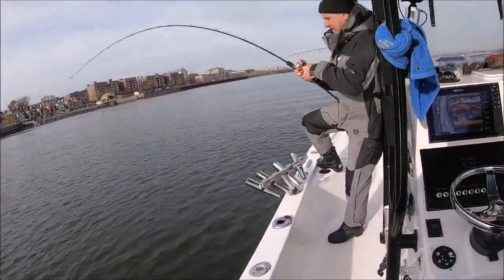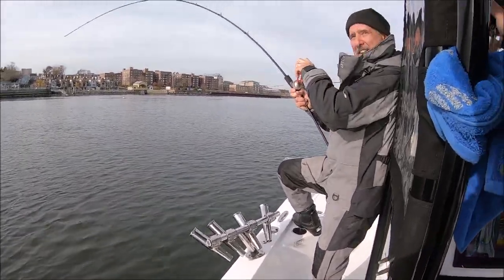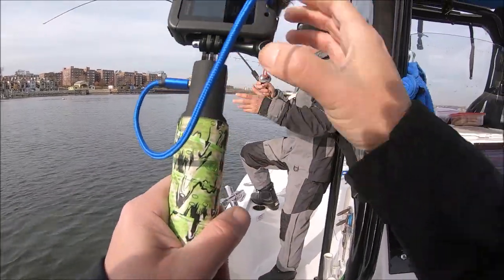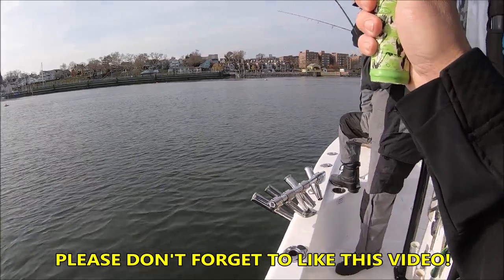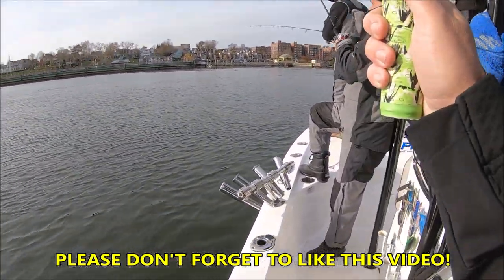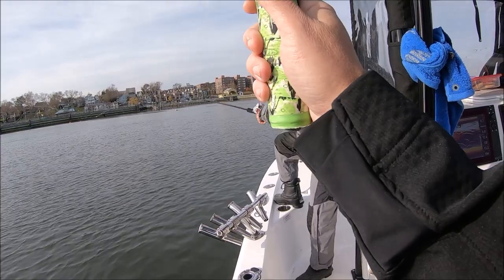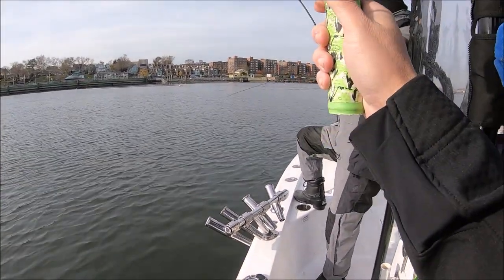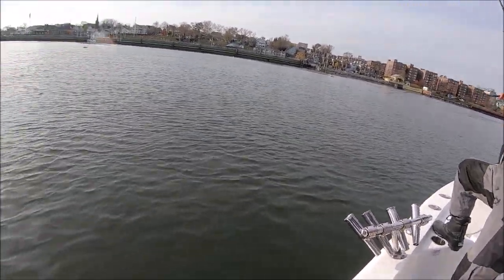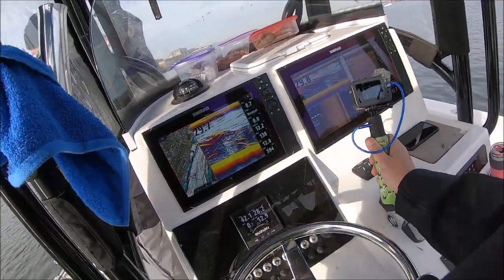He's hooked up, ladies and gentlemen! Dude, that's a big fish — that's a motor, that's a freight train. That fish has other plans, I got news for you. He was taking line — he was in the oh-hell zone. That chartreuse spoon! That's the first time I put the chartreuse on this fall. He moved right in for that chartreuse — nobody wanted it — look at that!